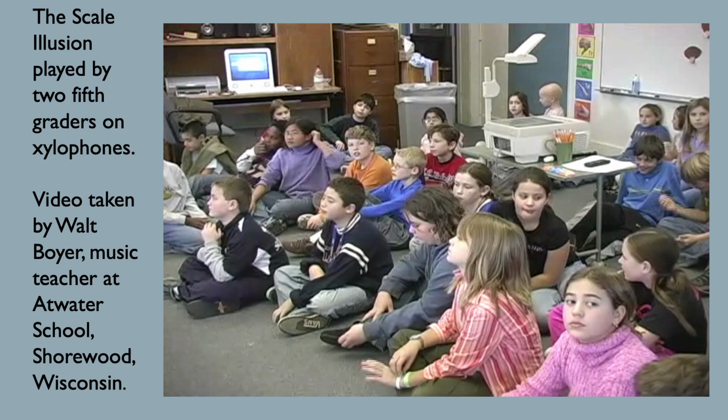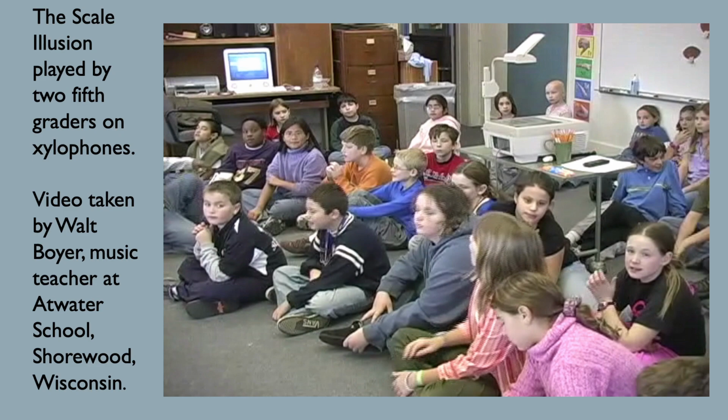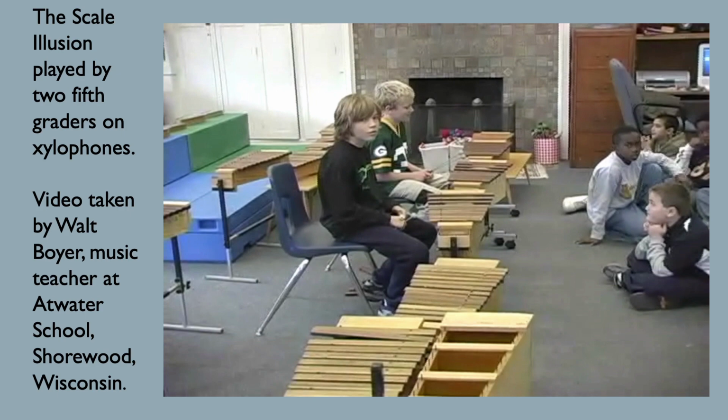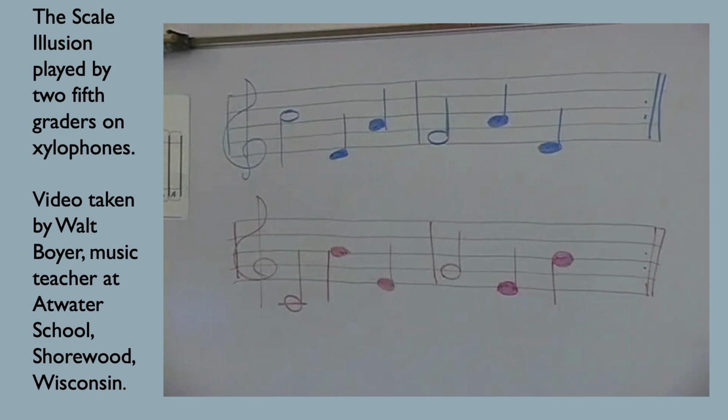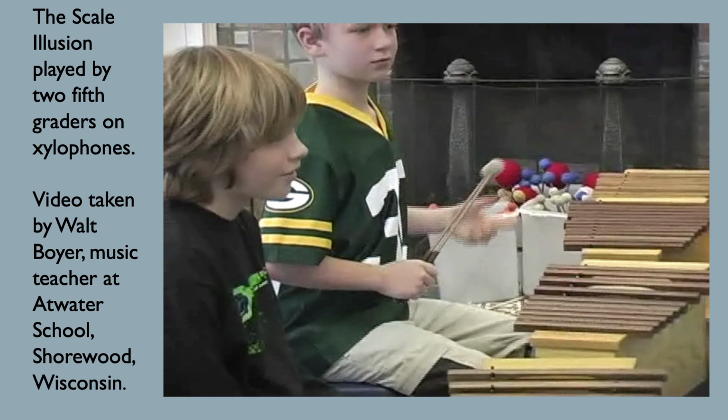Okay, so here we are. We're back here in our second class, and we're going to do this crossing melody experiment, but instead of having everybody do it, we're going to have two individuals play it one at a time and see if the class can hear it. So we have Jimmy and Josh. Jimmy's at one alto and Josh is at the other. We're going to have Jimmy play what color? Jimmy's going to do the blue melody, right, Jimmy? You're going to do it four times, then Josh will do the red melody four times, and then we'll see what it sounds like when we combine them both together.